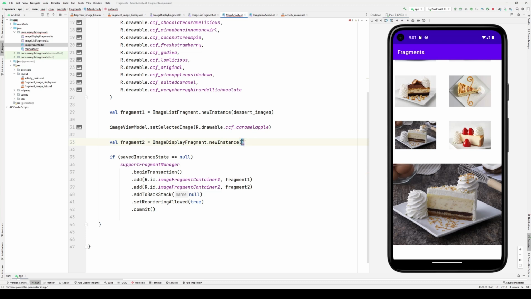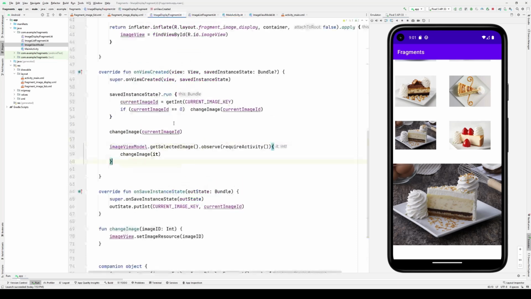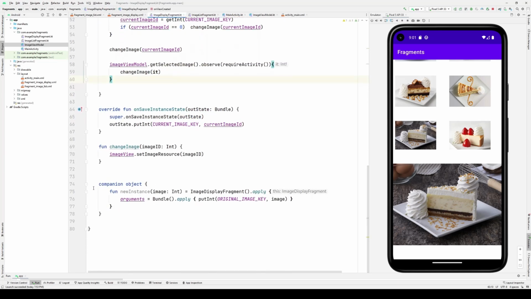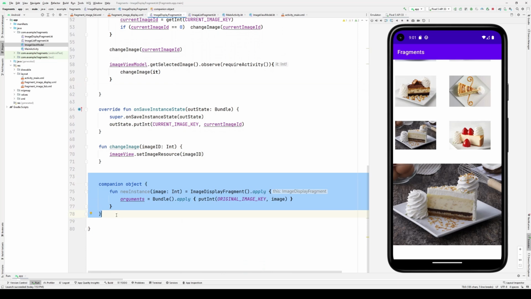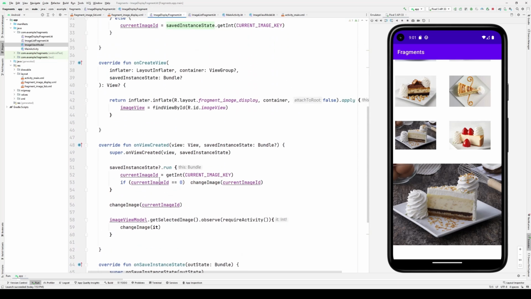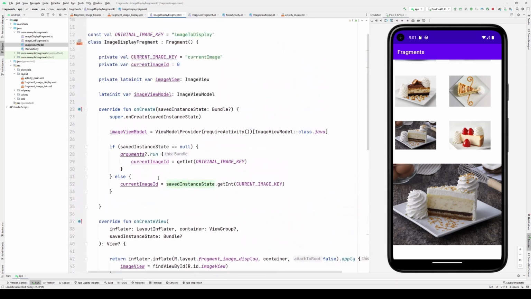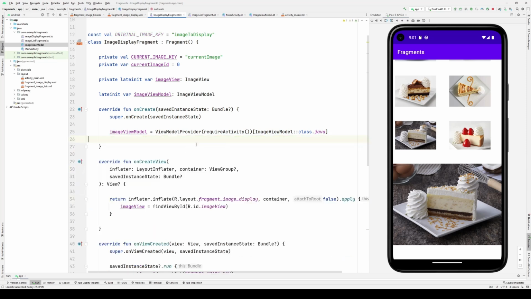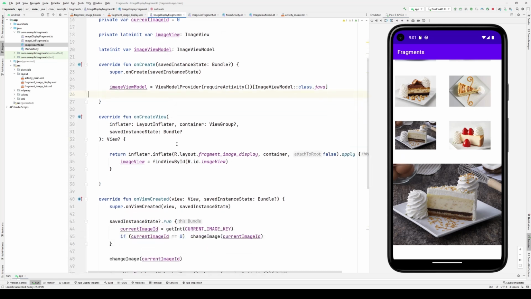From here, we could then essentially do away with this new instance function and make sure that our fragment is no longer dependent on it. So inside of our image display fragment, we could, if we so chose, get rid of our new instance, and in our onCreate, we want to make sure that we are not attempting to maintain any arguments or load information from the arguments property when the application reloads.